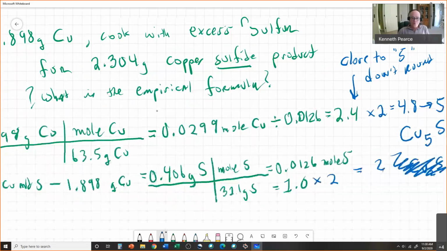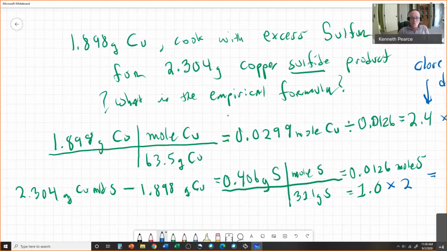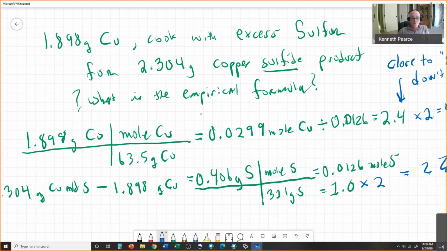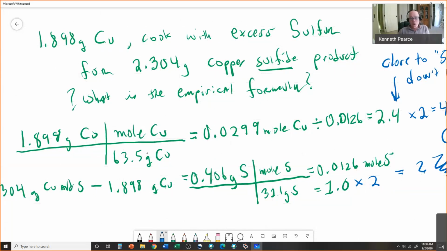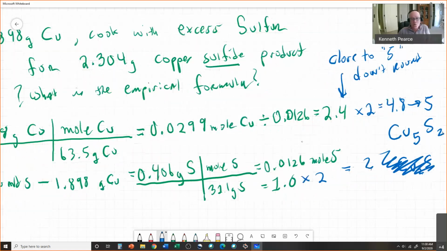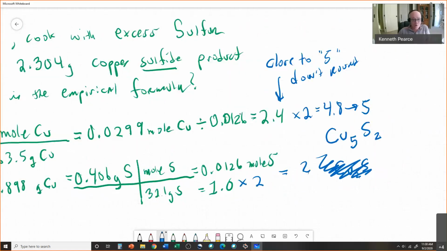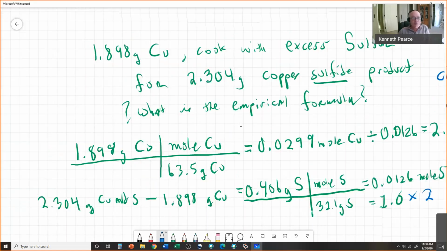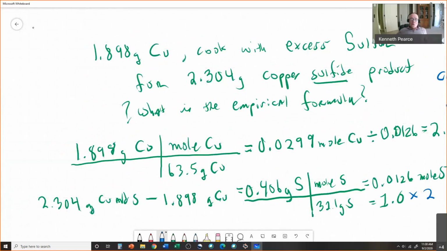So what's the upshot of all of this? You still have to find the number of moles, but once you have the grams, you can get the moles. And how do we get the grams of the sulfur? We just take a difference. Then you can get the least number of moles, divide by whatever that is, and go from there to get your empirical formula. So that's how you do empirical formulas from an experiment. This is one way of doing it, and that's what lab 3, or whatever number lab that is, does when you find the empirical formula for the copper sulfide product.